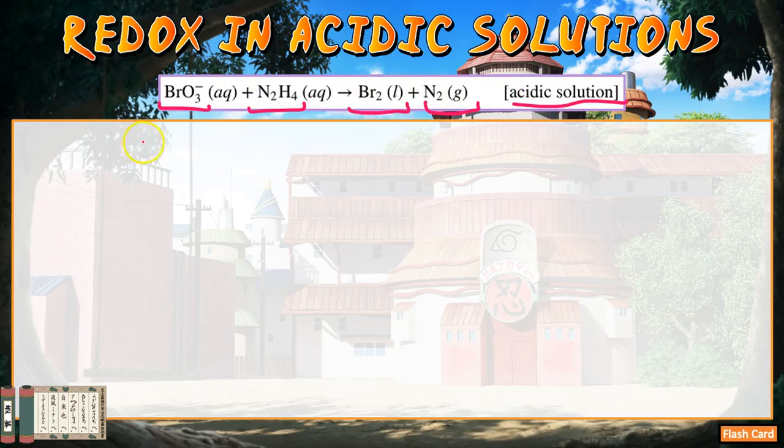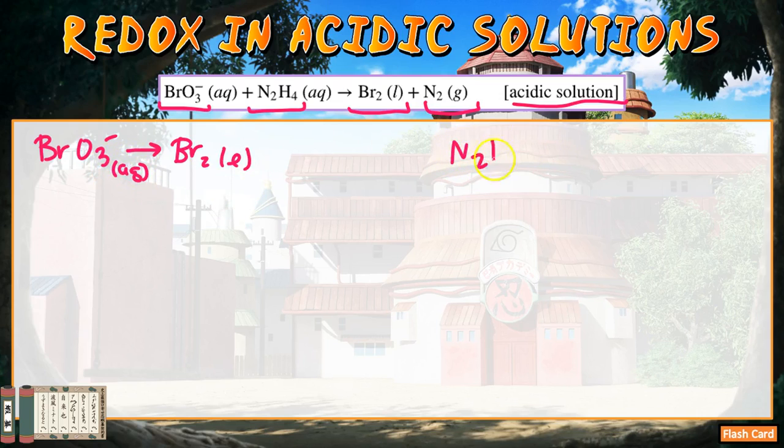How am I going to break these up into half reactions? Well, I'm going to make sure I put species together. So for example, I have BrO3 minus as a reactant. I'm going to make sure it's next to the Br2, which is also a liquid here. And I'm keeping the states of matter just in case. And then I'll do the same thing on this side.